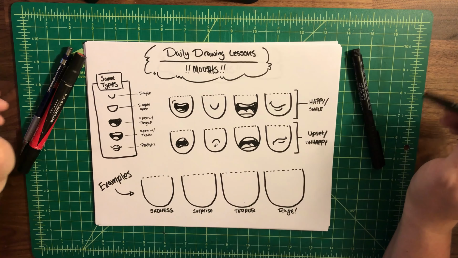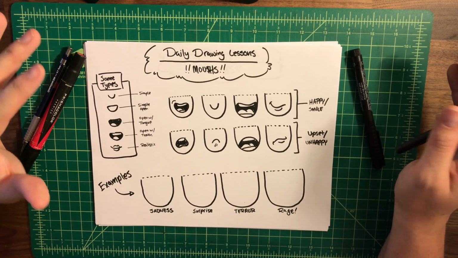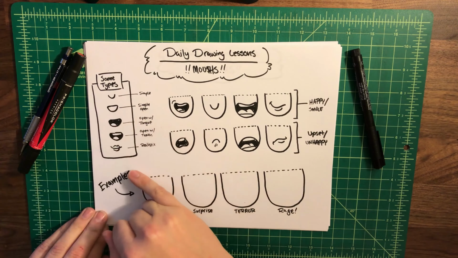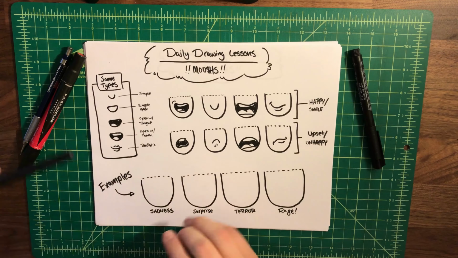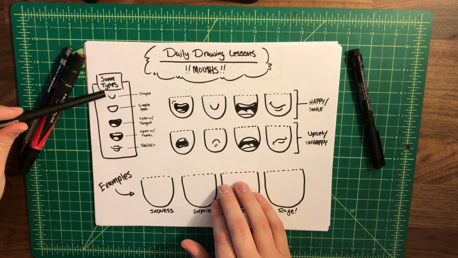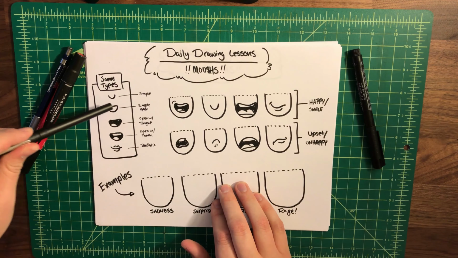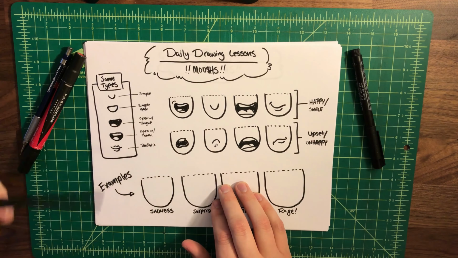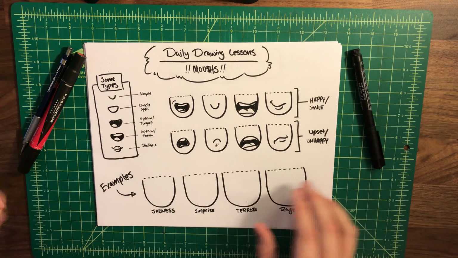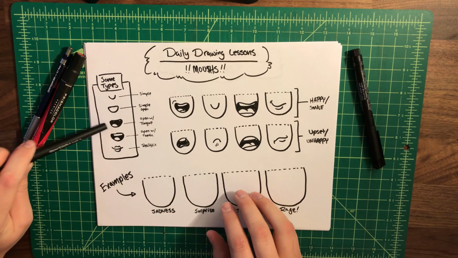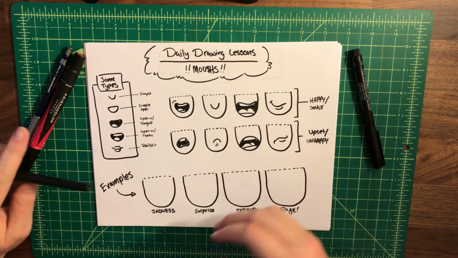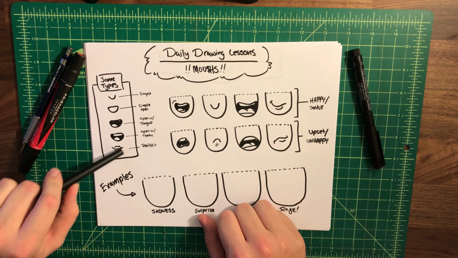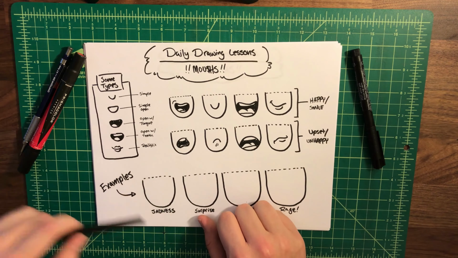All right, everybody. So like I mentioned before, in this episode we're going to be focusing on mouths. I've got a few types of mouths listed out here. Of course, you have the simple mouth. You have the simple open mouth, which can be either a filled in version or just all white to represent teeth. Then you have open with tongue, which is usually filled in, with a little bit of tongue showing. Then you have open with teeth, and then you have more of a realistic version right here.